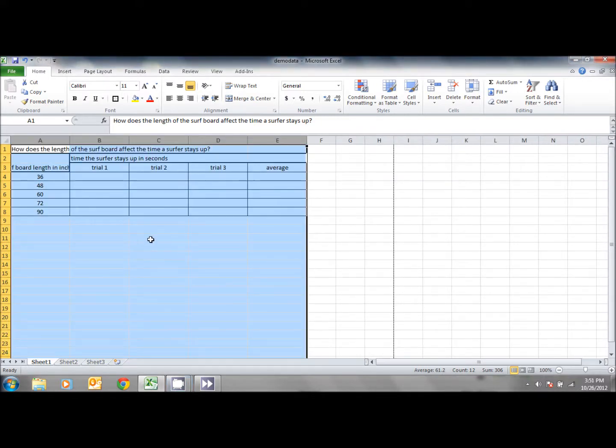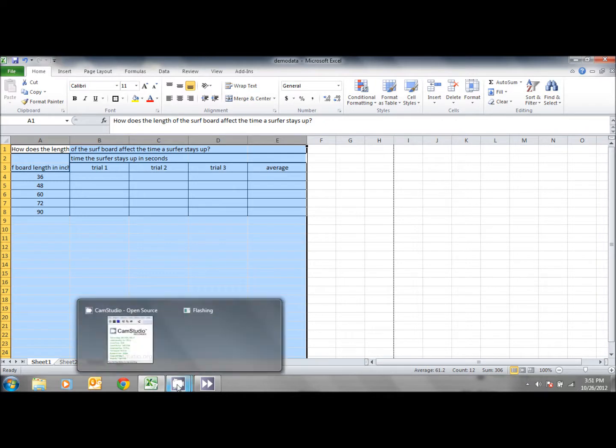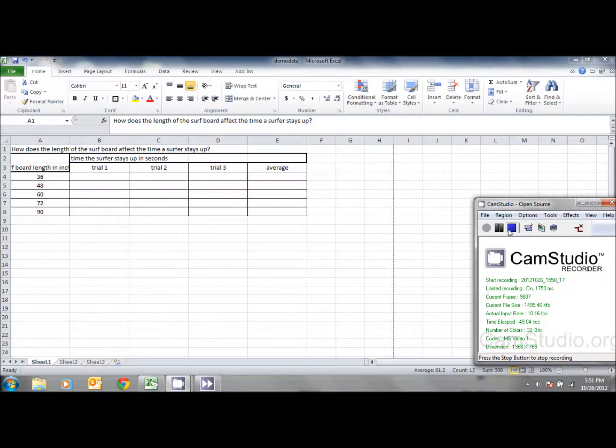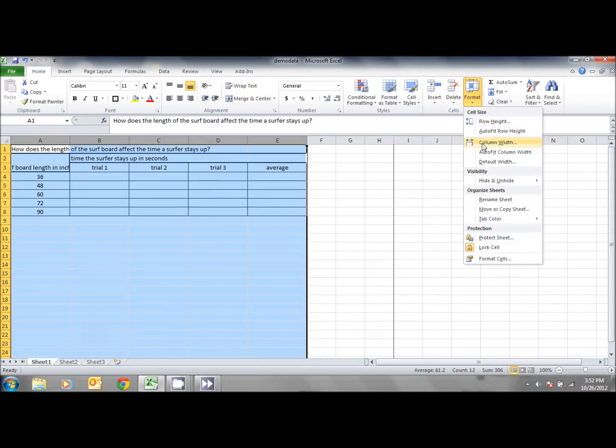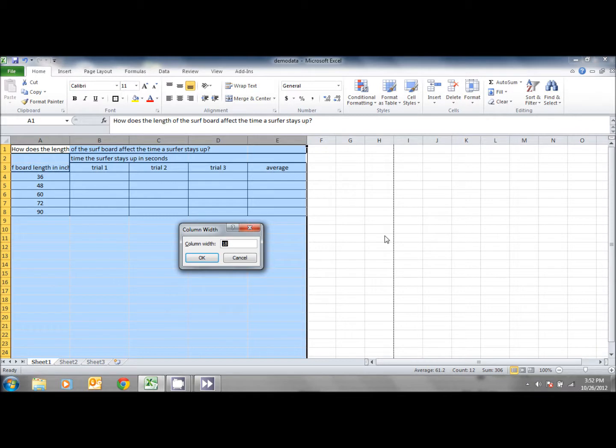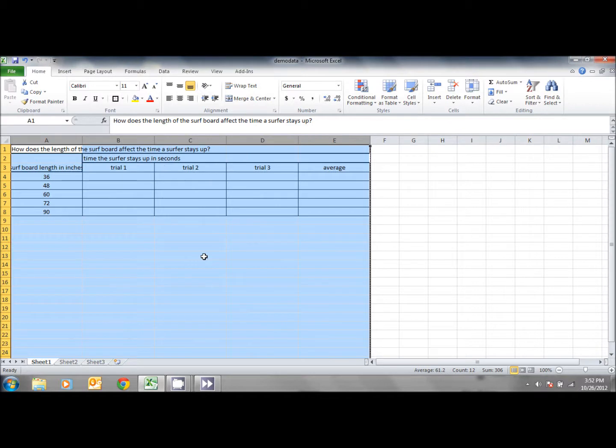Now, you can see when I did this, my columns got larger. You can see that our columns have gotten wider, but they still haven't come up to the edge of the paper. That's really where we want them. So I'm going to try formatting again. Column width. And instead of 18, I'm going to put 22 in, and click OK. Now you can see that they fit right to the edge of the paper.